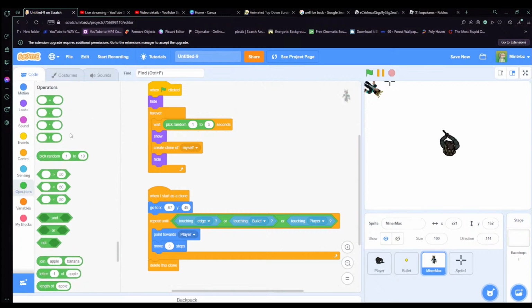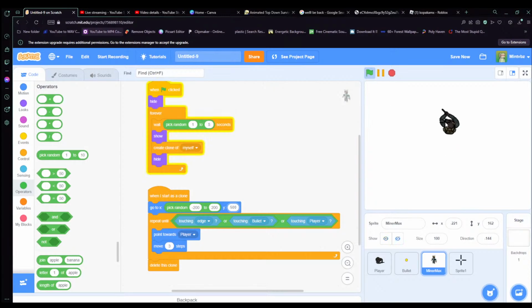I'm gonna have him go to a random position between -200 and 200. There. So now he's always going to spawn at the top, but somewhere random at the top. I think. Right? It doesn't disappear until I click again.